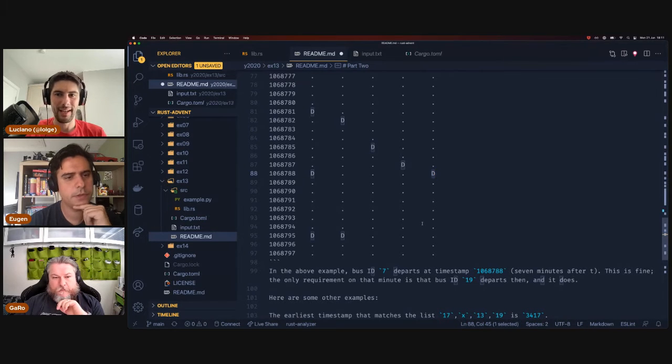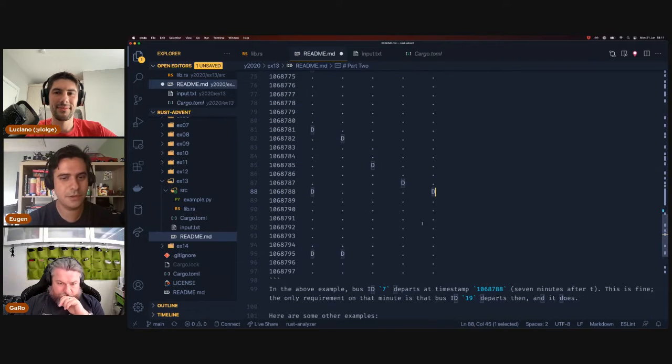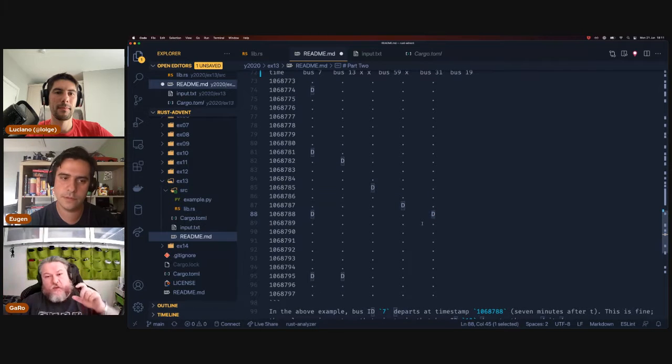I get that, but I don't fully get how the x's impact this. I don't know if people in the chat actually got it. Basically, the x's are moving the offset of the bus that is following. So you need to find a moment in time where the first bus of the list that has offset 0 is on top of the timestamp.